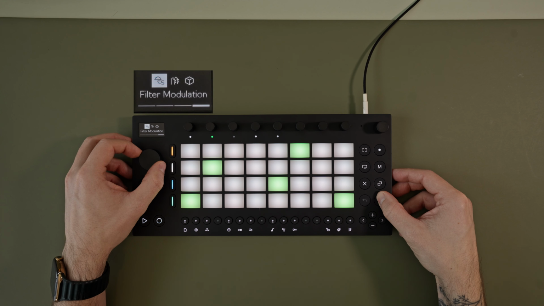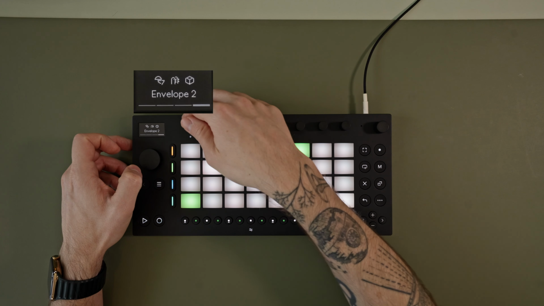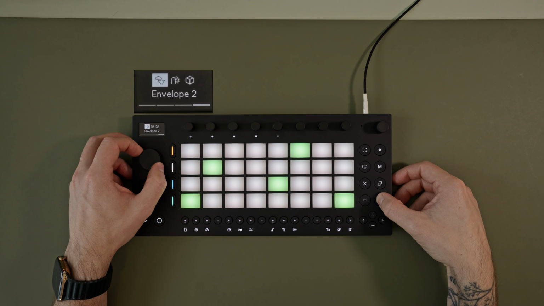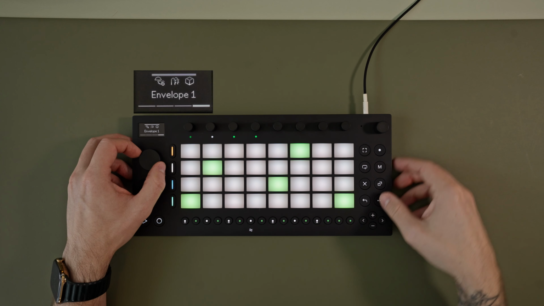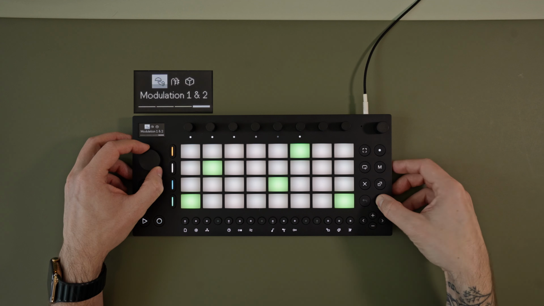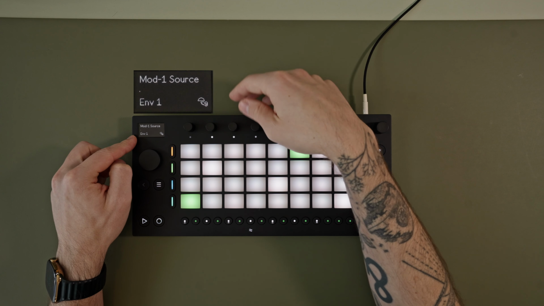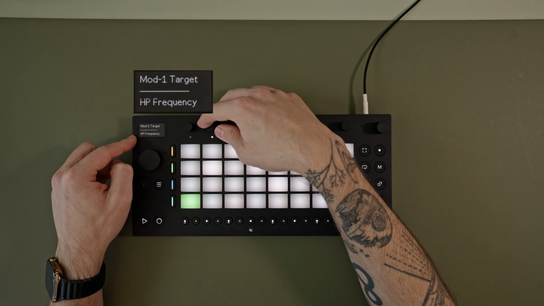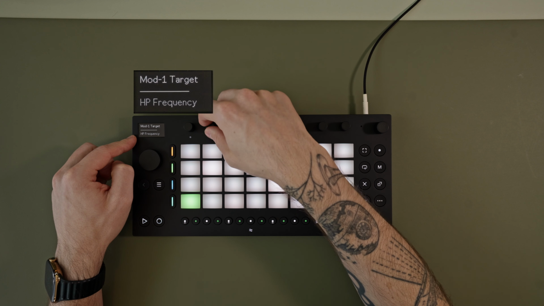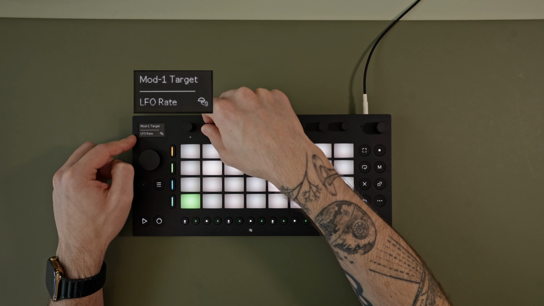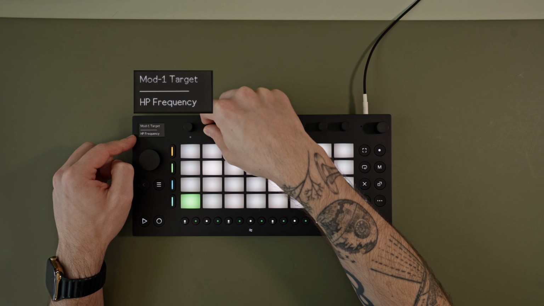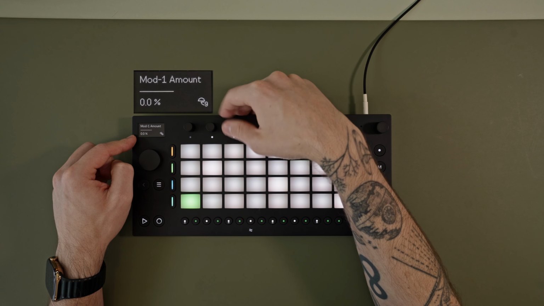Ooh, I could do a mod on envelope, use envelope 1 in the mod section. I'm trying to figure out how to say this. So I want envelope 1 to be the source. And I want the target to be the low pass frequency.